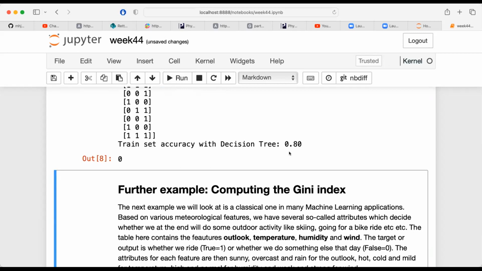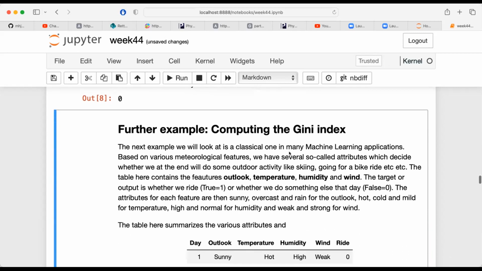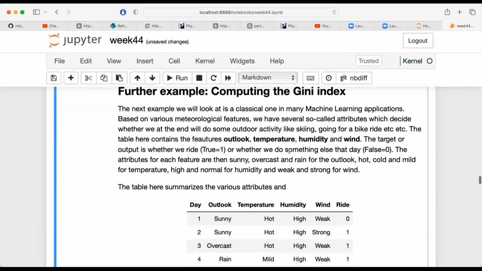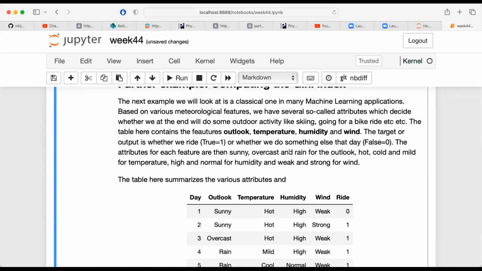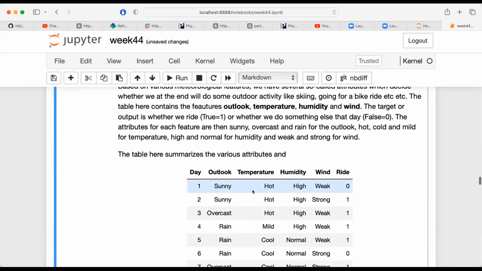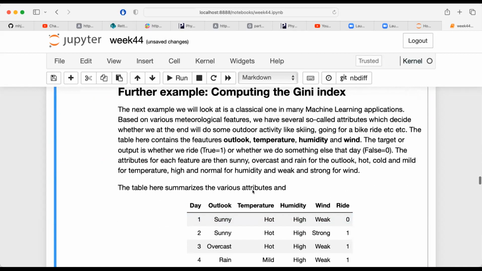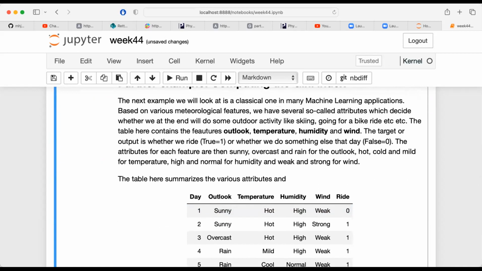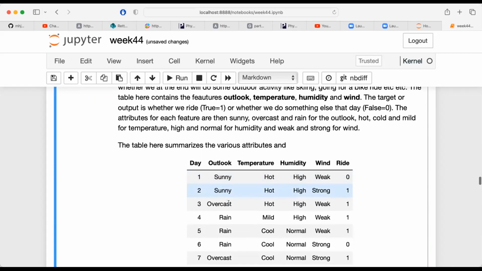Now, if you wish to play around a little bit, there is a further example which has more complicated cases, and this is the reason why I didn't go through that on the whiteboard, because that would take more time. But you could calculate the Gini index for another data set where you take new features like the weather forecast, which means the outlook, whether it's going to be sunny or rainy or overcast.